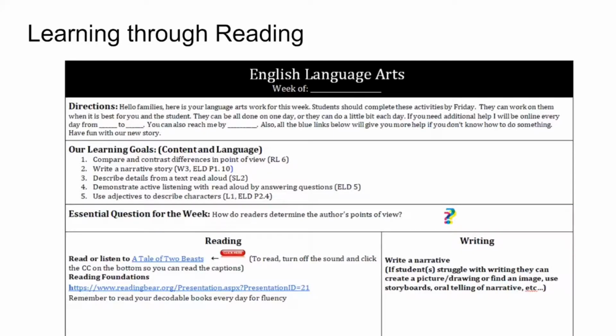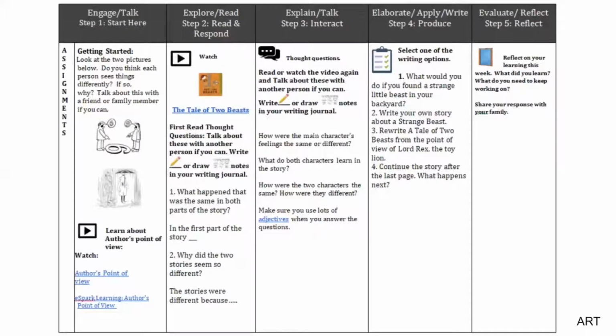This one, I believe, is a second grade example where you see the routine is throughout. You have the talk, read, talk, and then write. And then nested within each column, you have a level of activities that are engaging, interactive, that students can participate in. So it does open up opportunities for access.